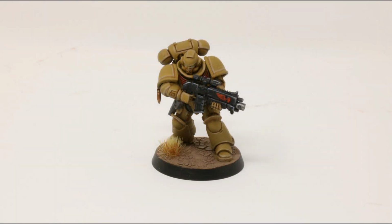So with that edge highlight of Karak Stone applied, and you can see also on the shoulder pauldrons just those little lines in there, very Games Workshop style. I've also painted in the chest eagle in red. I've mirrored that detail on the eagle wing that's on the bolt gun.